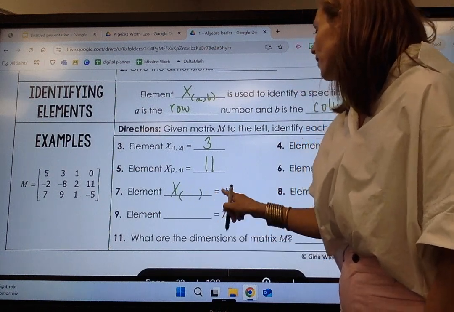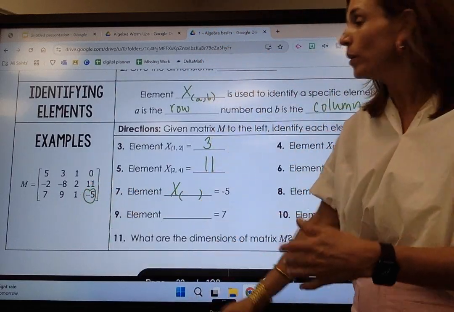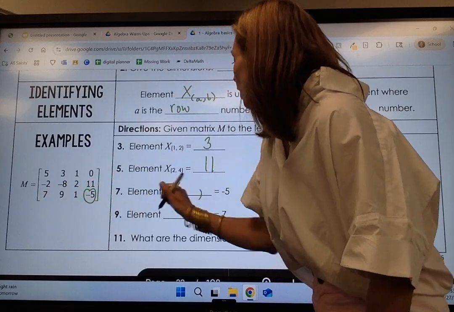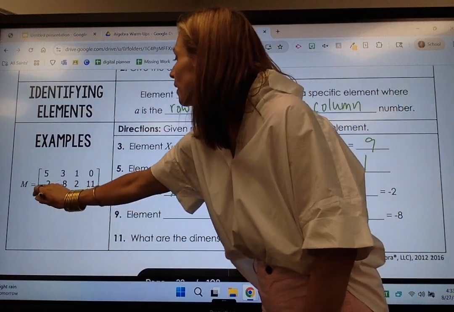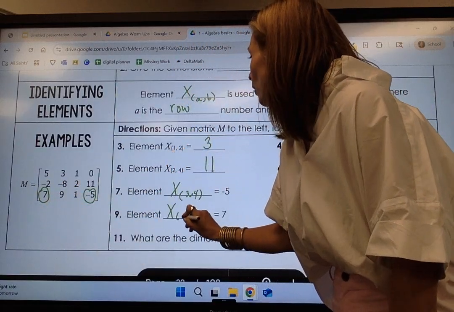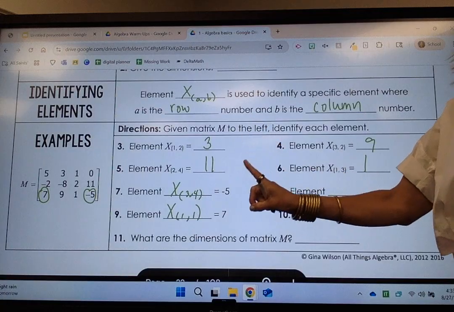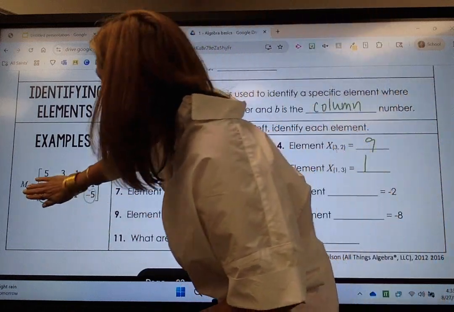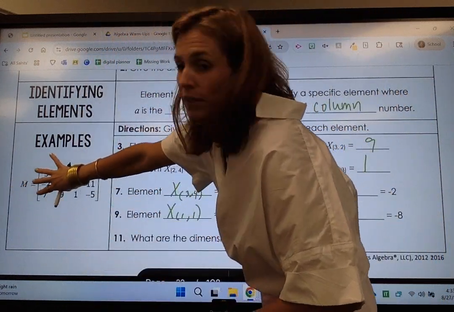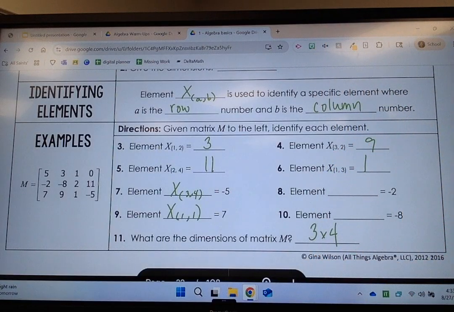All right, now if I have to reverse it and I want to find the position of the element that corresponds to -5, here's -5. So what position is the row? It's the third row, fourth column. So 3, 4. Where is 7 located? 7 is located where the row is 1 and the column is 1. So that's how you read the elements. It's one particular data point. So what are the dimensions of the matrix over here? It would be a 3 by 4 matrix. Okay? All right, flip over to the next page.